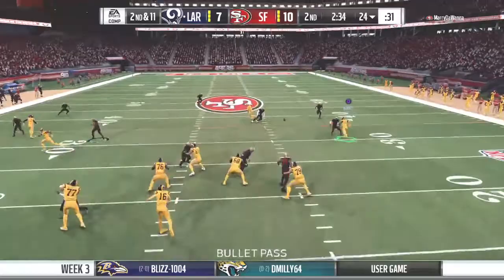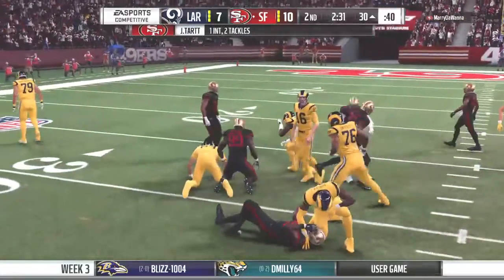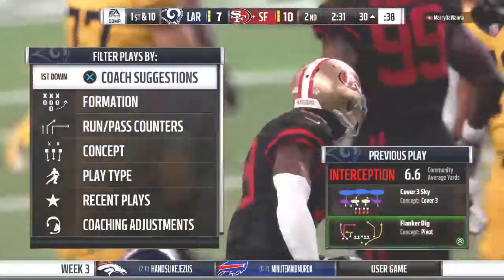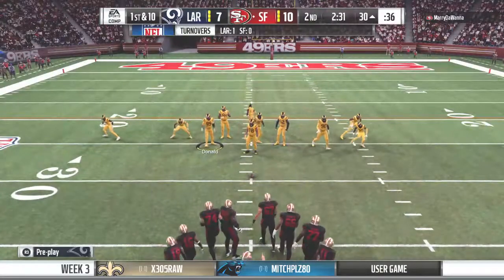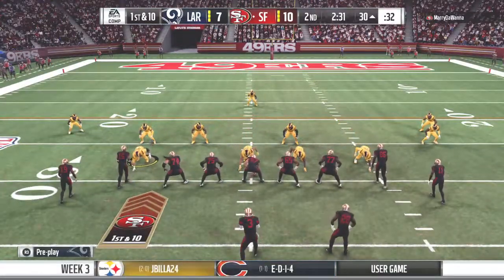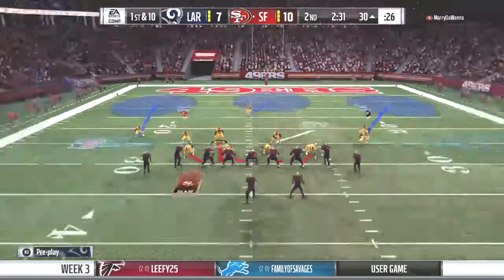Out of the gun, Goff. Into double coverage, and it's intercepted. Picked off by the safety, Jarquiski Tart. And his guys will take over at the 30-yard line. And, Brandon, this is a real nice job defensively of getting inside a quarterback's head and figuring out, okay, where's he going with the football? Because you can make an educated guess defensively, not all the time, but sometimes. And when you're right, you've got a decent chance of coming away with the football.